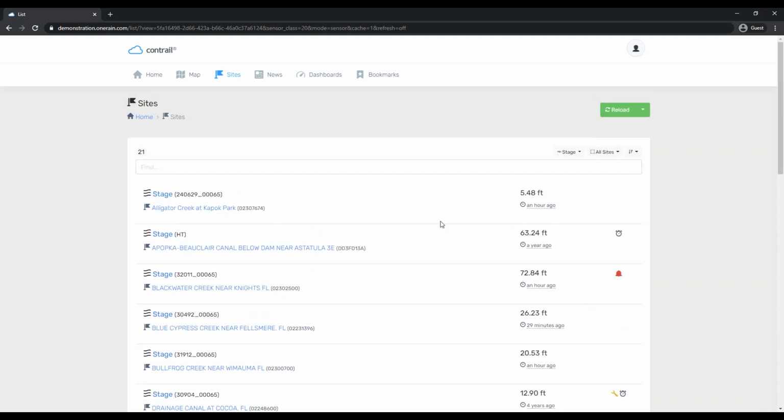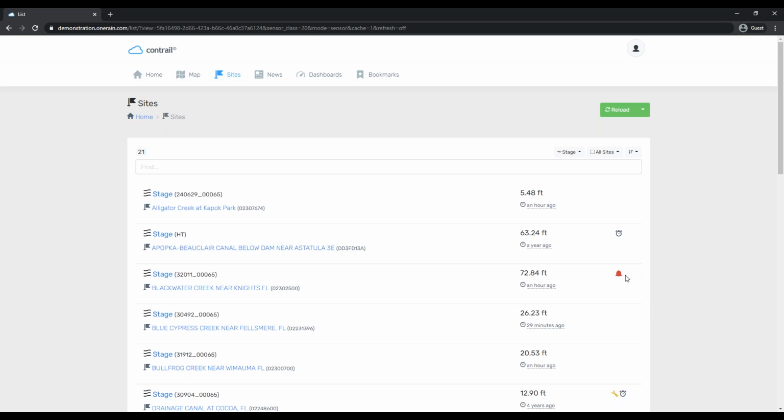Furthermore, from that, I'd like to point out a couple of the icons that some of you may have noticed on the right-hand side that indicate the status of these different sites and sensors. The alarm clock, as I'm hovering over it, gives me a tip here. That indicates that this sensor is timed out, which means that there have not been any valid reports received at this site in at least 24 hours. Now, that 24-hour range is configurable by a system administrator, so I won't go so far as to say always assume that it's 24 hours. I would just say the clock means it is timed out.